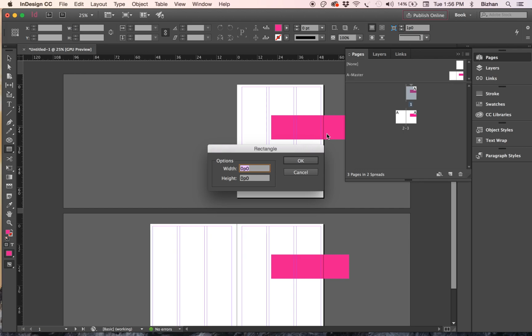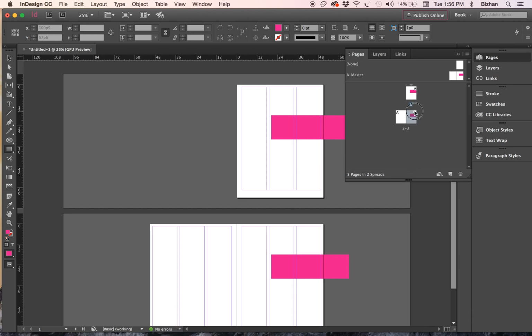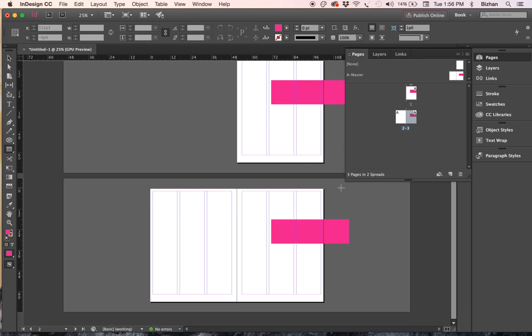Another thing I want to point out, and I'm just going to double click on the page again, is that you cannot edit the master page from the existing pages. So once a master page is applied, it's applied. However, if you don't like it, say I want the master page on page 1, but not on page 3, you can click on the None page, and if you drag it over, and you see how it highlights, and I let go, this has no master, and there's no longer an A.